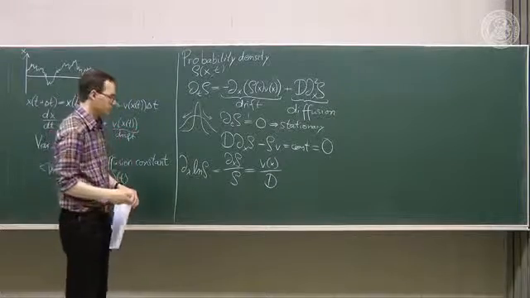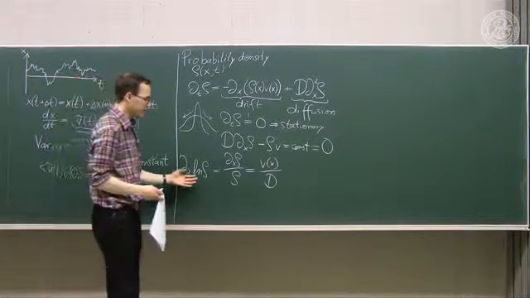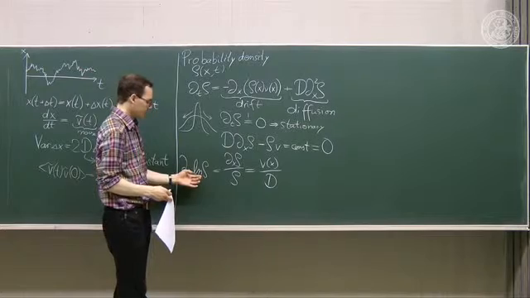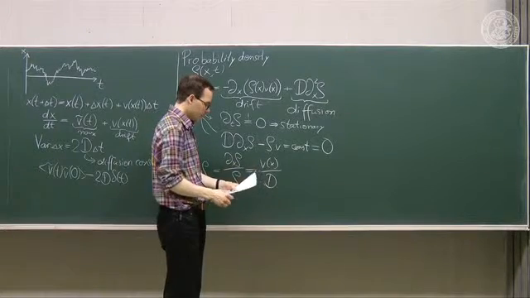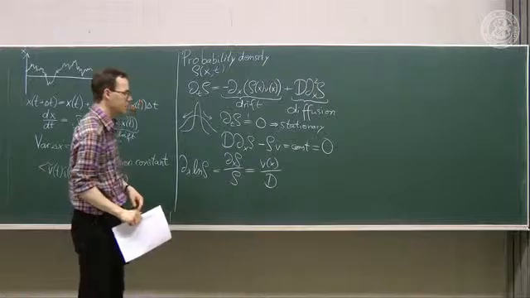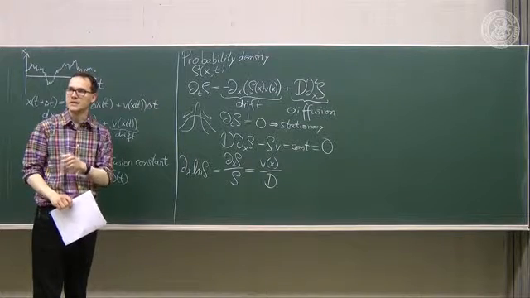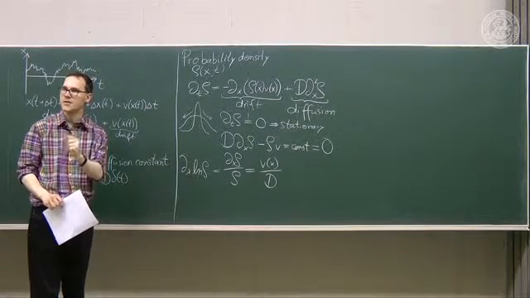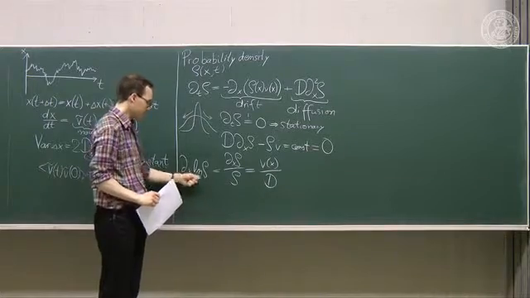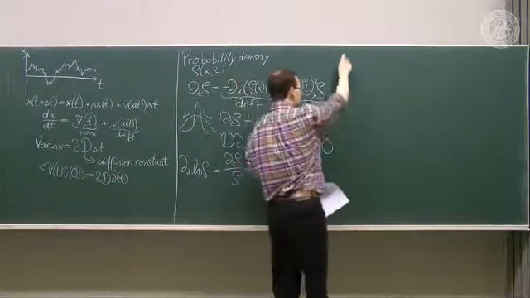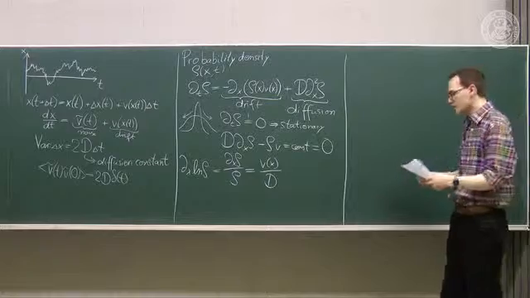Yeah? Because that would give you 1 over rho, and then you still differentiate rho. So this immediately gives you an equation that tells you how rho should behave. And then, for example, if the drift velocity can itself be written as a derivative. Because, for example, you think of an overdamped particle, and the velocity is just mobility times the force, and the force is minus the gradient of some potential, then things can be even more simplified, because then you have some derivative equals another derivative. So let's just very briefly go through this, because that is what you encounter if indeed you consider an overdamped particle moving in some potential.